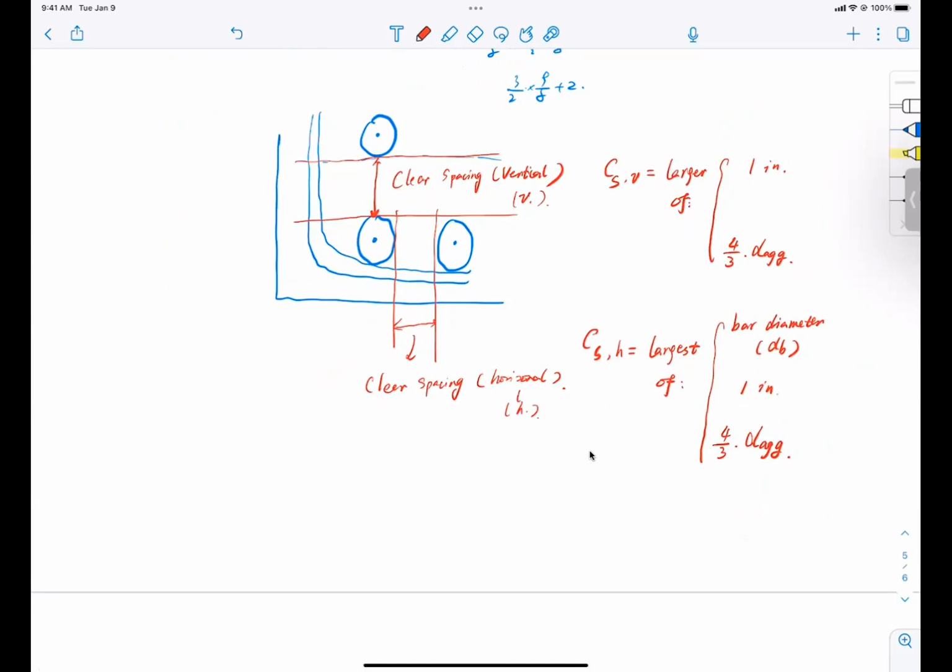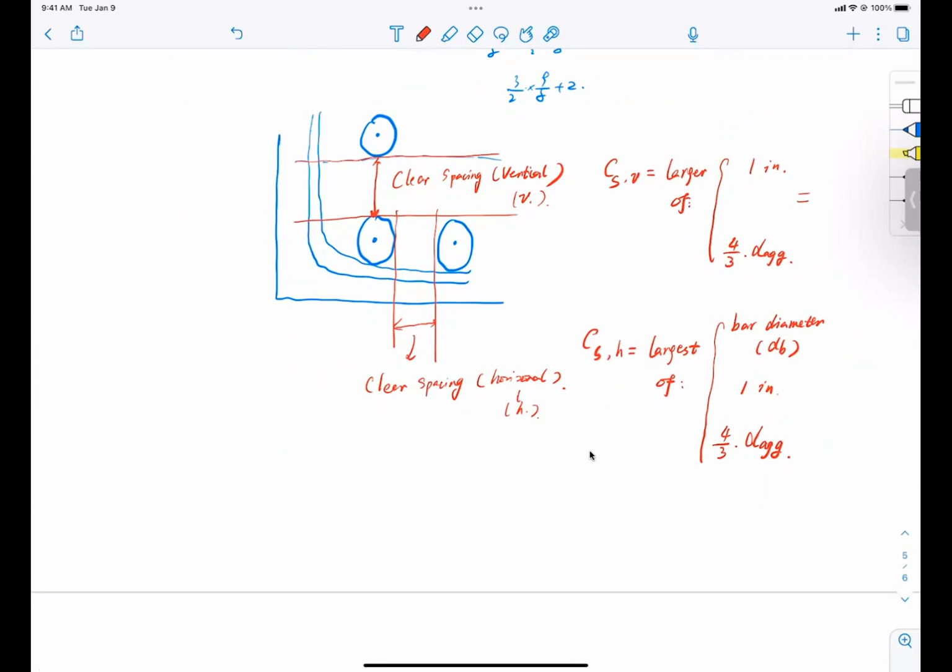You say, Bob, you're cheating. You picked 1 inch from all these numbers. How do you know it's 1 inch? Well, let's play a game. Am I cheating? First of all, in our case, I order from Rala Ready Mix, and I know my pebble size, aggregate size, is 3/4. Not so small, right?